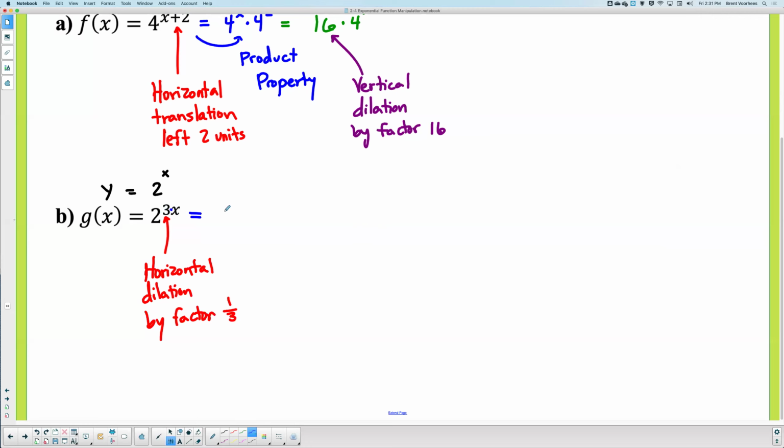A power that's multiplying is the same thing as a base raised to 1 power raised to another power. Remember, you always talk about the base. A base raised to 1 power raised to the next power, like that. You could write it that way. That right there is called the power property. That's what I just did. That's the power property.